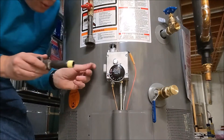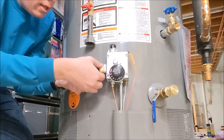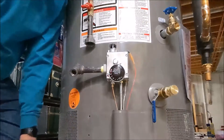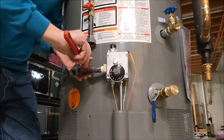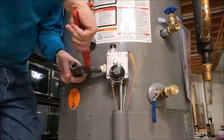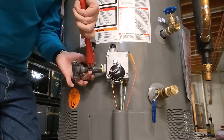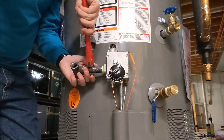We're ready to put that in — making sure not to get any residue or anything inside there. We don't want anything obstructing the gas line at all. We're going to put this into our gas valve and get it threaded. It's going to start to get tight pretty quick because this tape is a bit thicker. We're going to grab our pipe wrench and tighten it down. We're going to go until it's basically snug — we're not going super tight, but it is a gas line, we want to make sure it's tight and not going to leak. You can also use a plumber's dope, kind of like a putty you put on the gas line. I don't have any, so I prefer to use the tape.